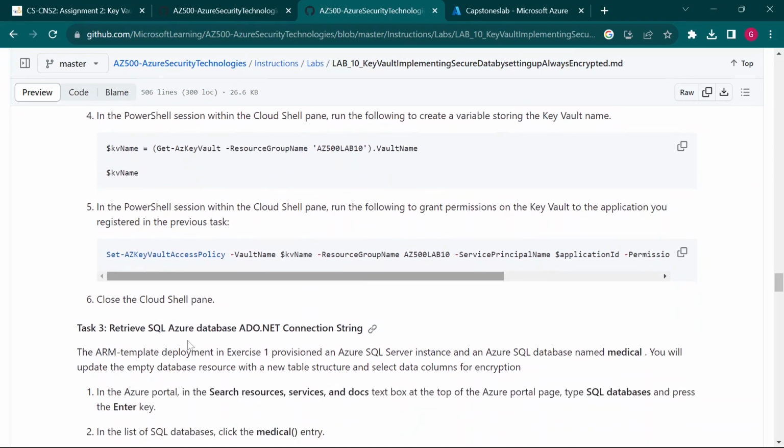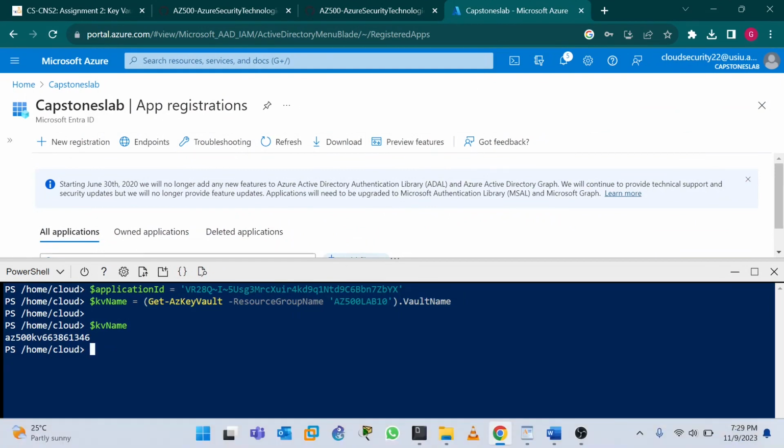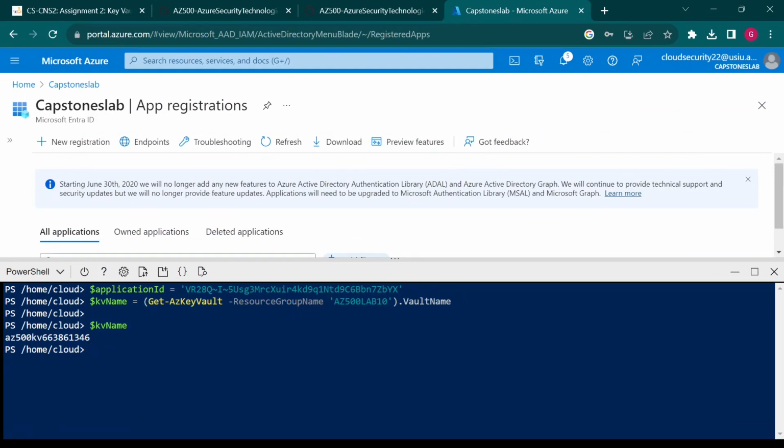Then in the PowerShell session within the Cloud Shell pane, run the following to grant permission on the key vault to the application you registered in the previous task. So let's just copy this code. It's quite a lengthy one. Then I'll just paste it here.